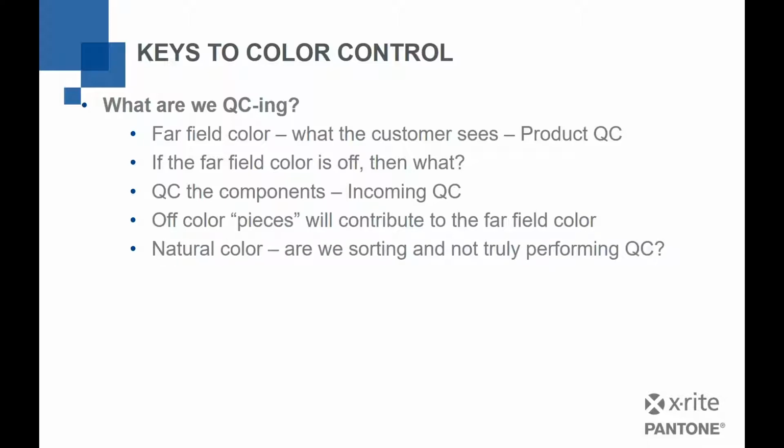We obviously can't change the color of marble. Well, we probably can find some way to do it, but that's not really what we're after, right? The customer is paying all of that money for his piece of marble because he likes the color of it and because he wants it to be a natural thing. So we're not going to be able to adjust the color of that, but we may be using an instrument to do more of a sorting function rather than performing quality control. So those kinds of functions help us identify pieces of natural products that are similar in color so that we can group them together when we need to make something larger.